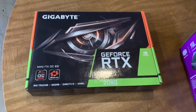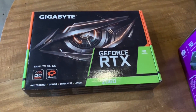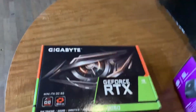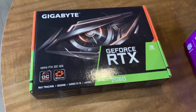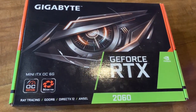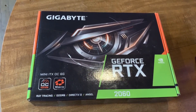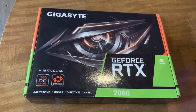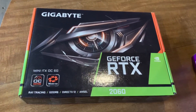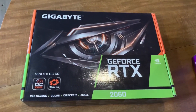For the graphics card, I chose the Gigabyte brand GeForce RTX 2060 from NVIDIA. This is a very good high speed card with six gigabytes of video RAM. I bought the small form factor one because I was originally expecting to put it in my last PC, which didn't have much room, but the old PC just couldn't handle it. It should have no problem fitting into this one — in fact, with this motherboard I could easily fit a full-size graphics card. This mini form factor version only has one fan and one heat sink, but it is super powerful.